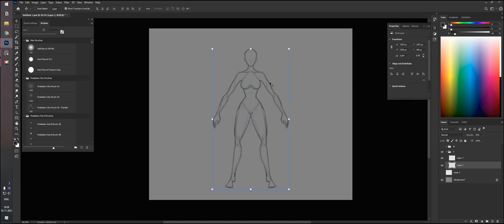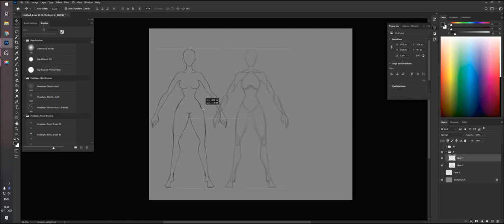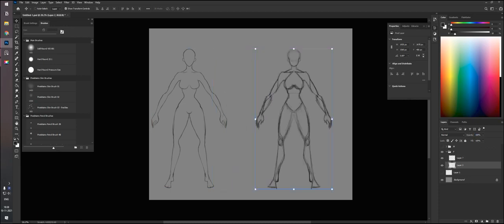So if I just move this to the side, ooh, wrong layer, that happens so often. If I just move this to the side and move her to one side, you can see the clear difference. The original body appears to be a lot more athletic, a lot more toned and hard-edged with strong plane shifts, whereas the one we just sketched looks a little more soft and rounded, and obviously the arms are a little wonky.